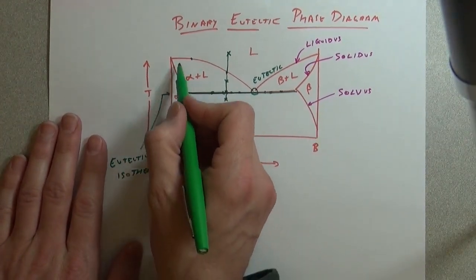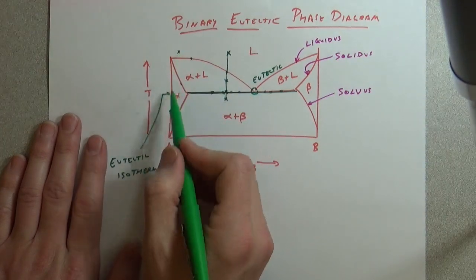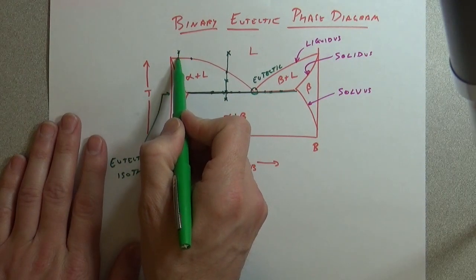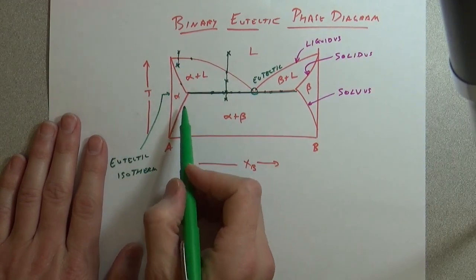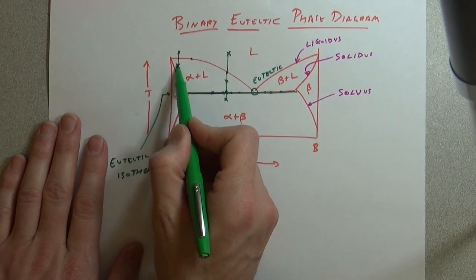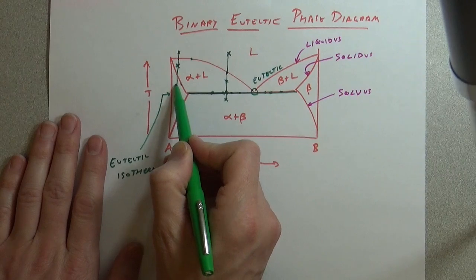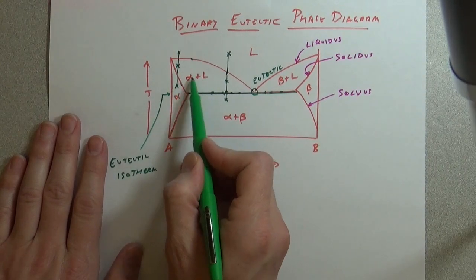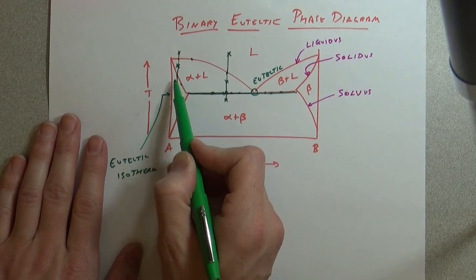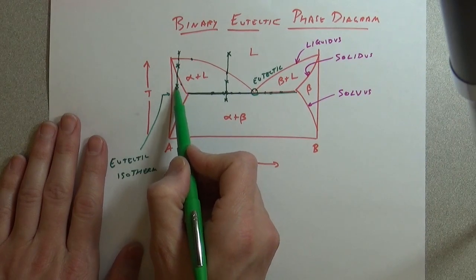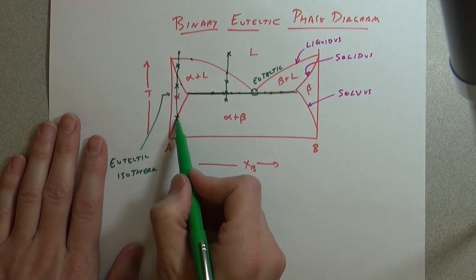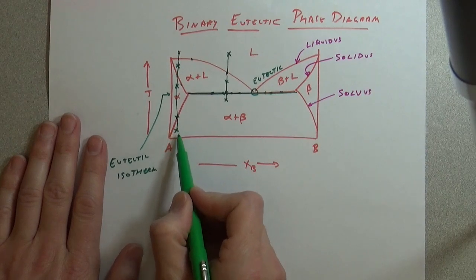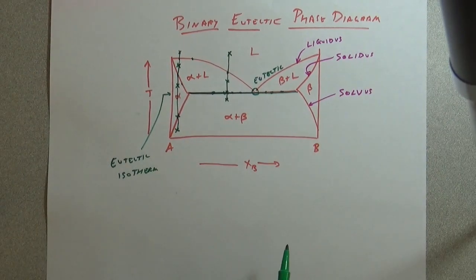Now, over here, we have something different. Here we start out in liquid. We cool down. We now have alpha plus liquid. Keep cooling. Well, that liquid went away at that point at the solidus, and now we have pure alpha. And then if we keep going, here at the solvus, we now have beta forming, and here we have alpha plus beta. And this is how we read these phase diagrams.